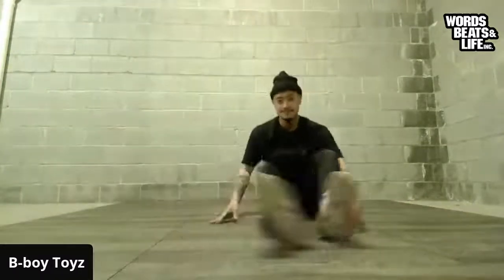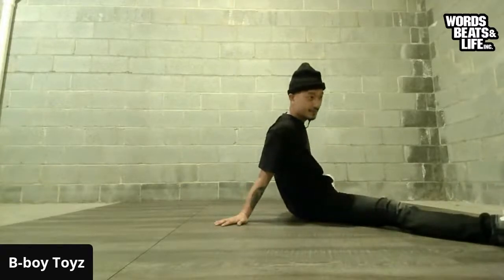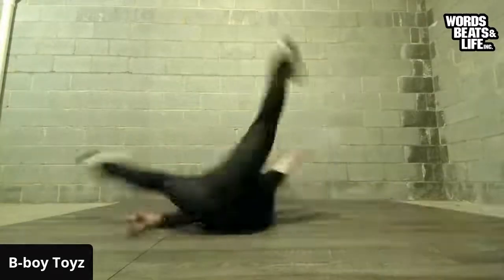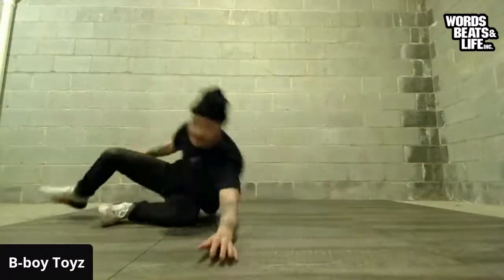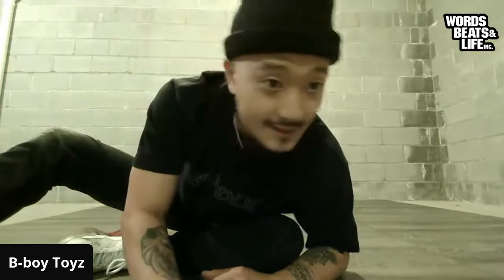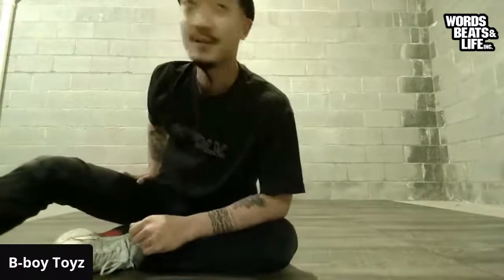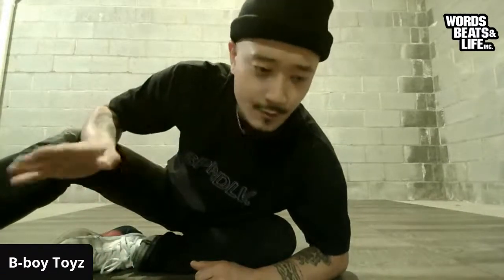So from here, going to do it relatively quickly now. So from here, just like so. Okay. So, oh boy. I don't have any power here. So yeah, one leg after the other.